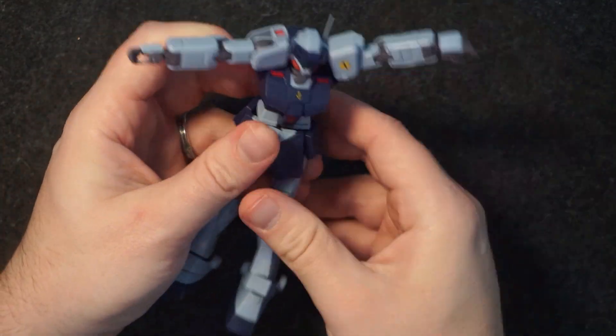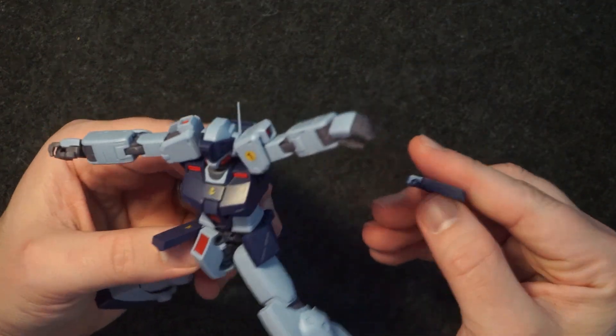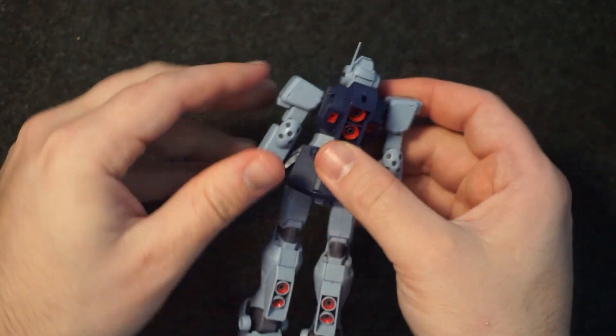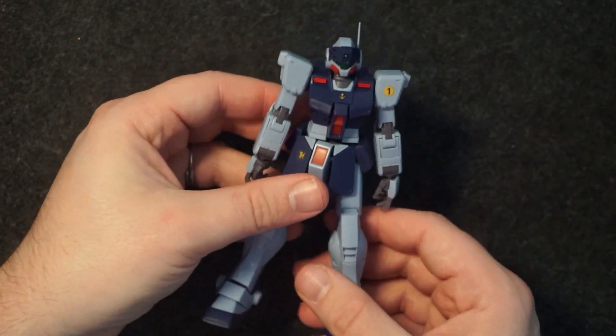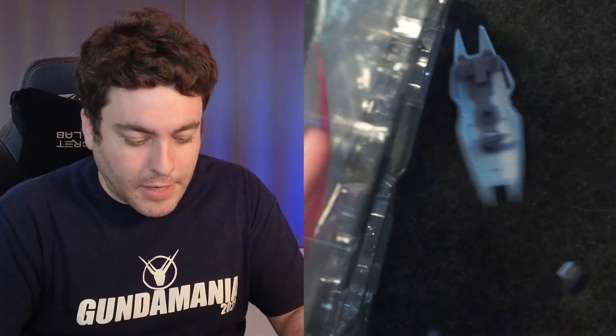But really, everything else works really well. It has some of the crazy arm articulation we're seeing with these smaller figures. A skirt piece came off, which always happens. Everything you know about this is cool despite those little limitations with articulation, because it can get the poses you want. Let's take a look at accessories.